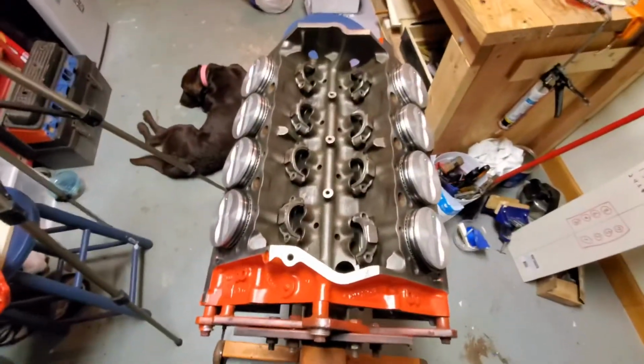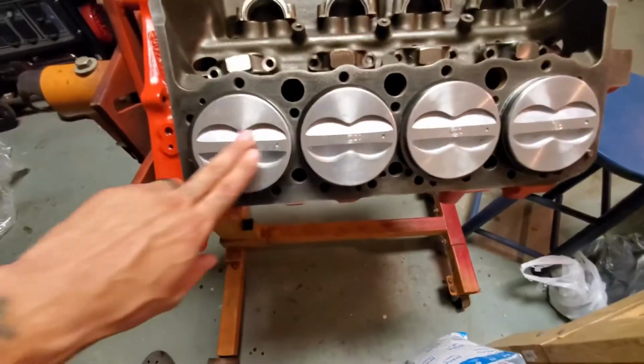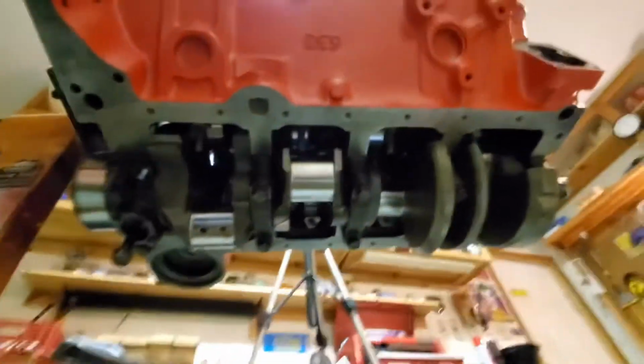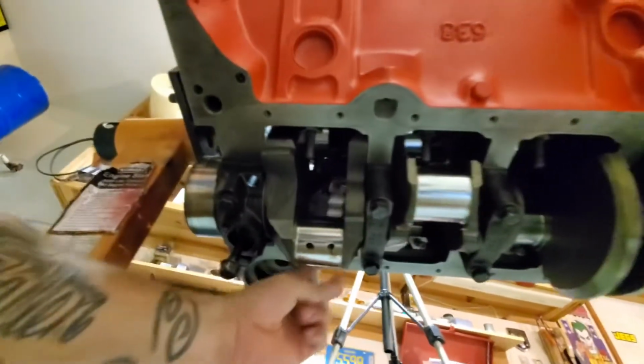But as you can see, Copper's with me again. All the dots to the front. You can see they're all 30 over. We can probably see a little bit, but there's our crank, which the arms will come down to and bolt to. Like I said, I'm sorry I couldn't fully get it installed, but for the most part, you see what's going on here. We will finish it up.